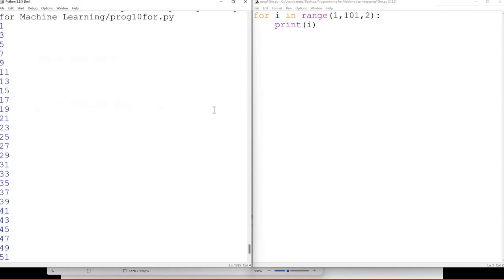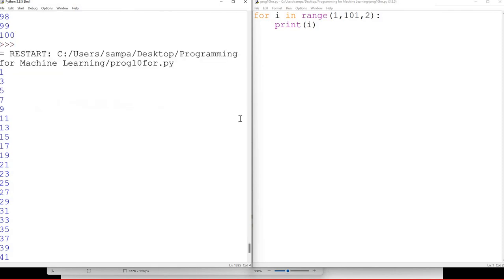Okay, now this time, let's say I want even numbers. Can you give me the answer using the for loop? Even numbers.